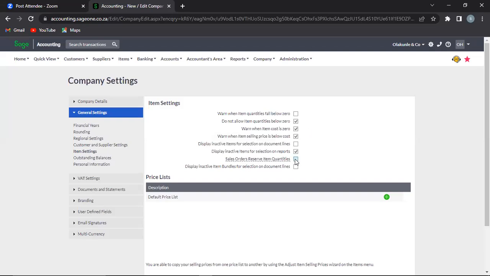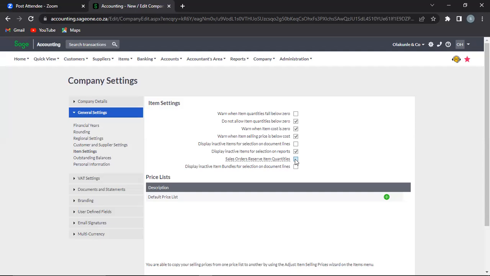Sales order reserve item quantity. So when a customer comes to you to say, look, I want to buy XYZ, but has not confirmed to you, you don't have to raise an invoice. You probably raise a quote or you raise an order. Now, the system is asking you, when you raise that sales order, do you want it to take that item and keep it? You have raised a sales order for this particular customer, although you have not confirmed, you have not converted it to an invoice, but you want to keep that item for that customer. So when you want to raise another transaction, it reminds you that you have already told customer A that you have this item available. If you take it and give it to another person, there will be no item for customer A anymore, something like that, right?